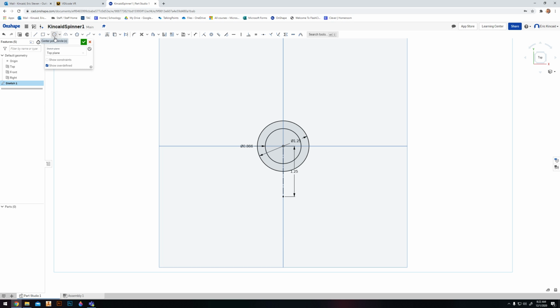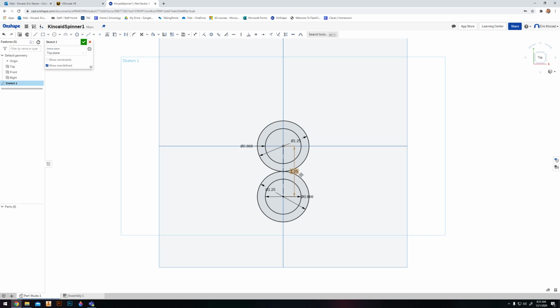So the next thing I'm going to do is come back to my circle, and at this point I'm going to draw my center portion for where my bearing on the outside that gives it its momentum to go. So I'm going to make that one 0.866 as well. And on the outside here, I'm going to make it 1.25. All right, so it actually looks like we are a little bit far away. So we're going to change our construction line. This line right here, we're going to change that to 1 instead.